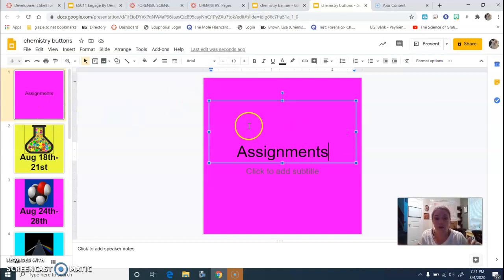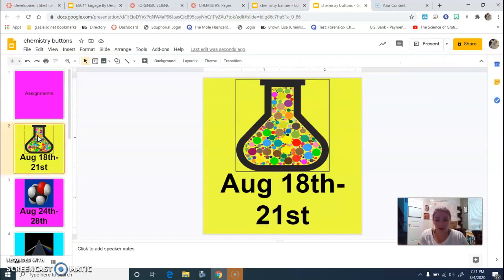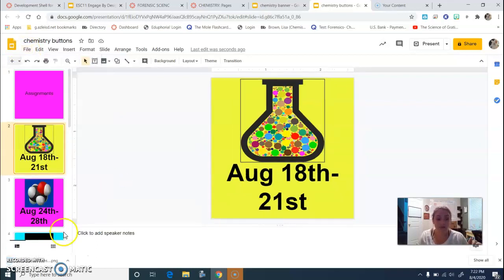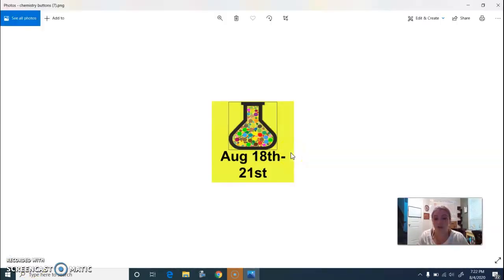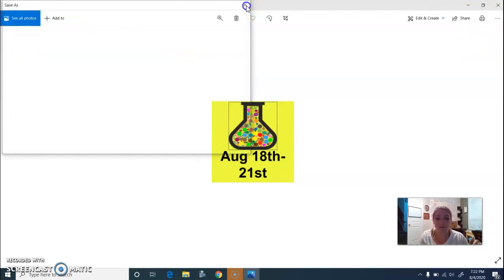Okay, so let's say you've made your button. Maybe this is what you wanted to do. I'm going to use my actual one and show you how to do it. And just like last time, we're going to File, and we're going to download it as a PNG. So each time we have to save these as actual images. So I download as a PNG, go to these little dots, hit save as, and just like I showed before, I have them in buttons. I've already saved them all. They're all ready to go, so I'm not going to resave it.